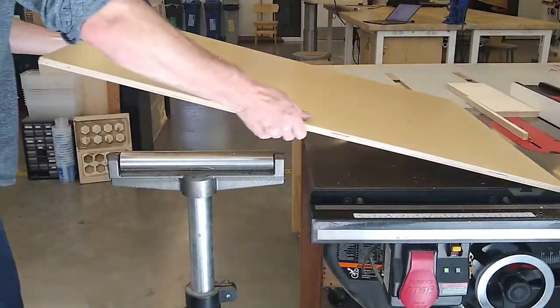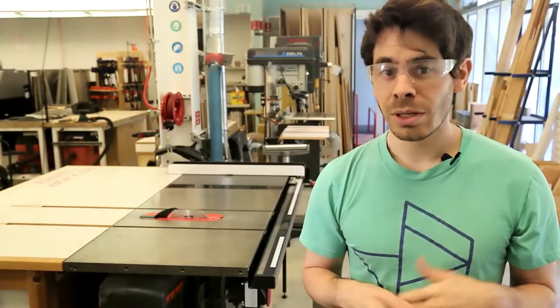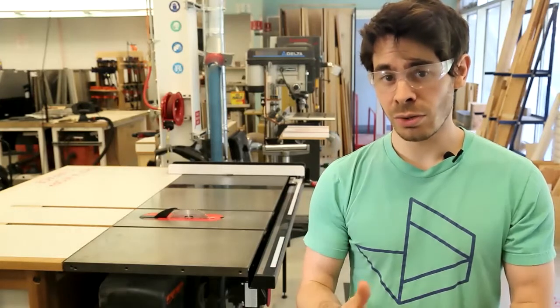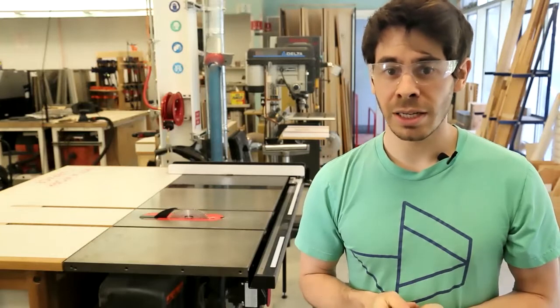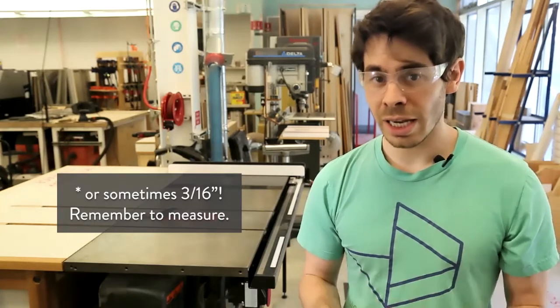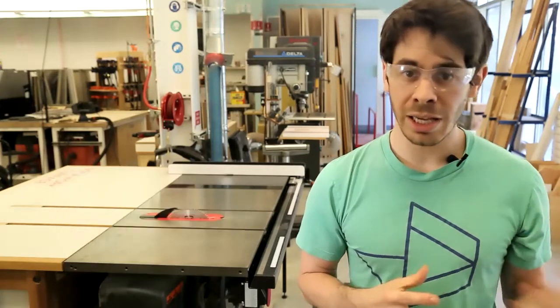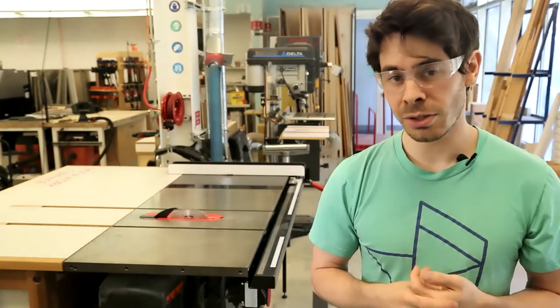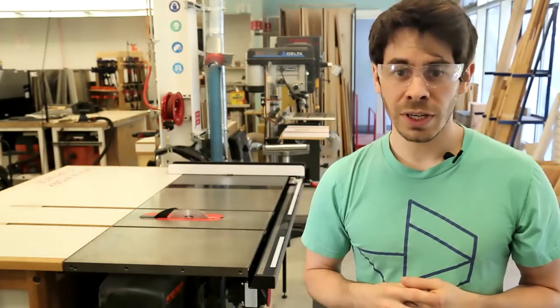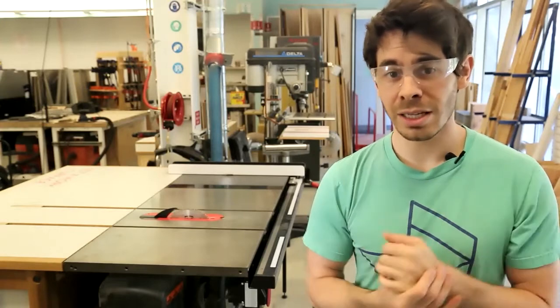In your planning for a cut, remember to give yourself room on both sides of the machine for where your material will start and where it will end. We have rollers you can position to help support your cut if the material is heavy, and if you're cutting very large material, please enlist the help of either another trained user or a member of the Jacobs design staff. Also remember that because the blade of the table saw is an eighth of an inch thick, you will lose an eighth of an inch of material for every cut. Once you're finished, lower the blade below the surface of the table and vacuum up any dust in or around the machine.